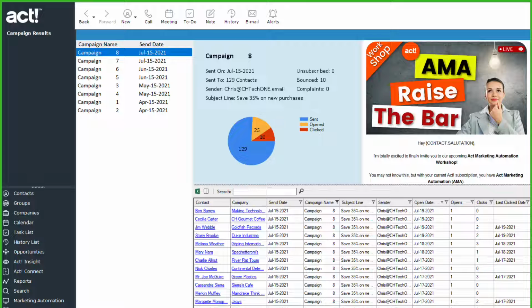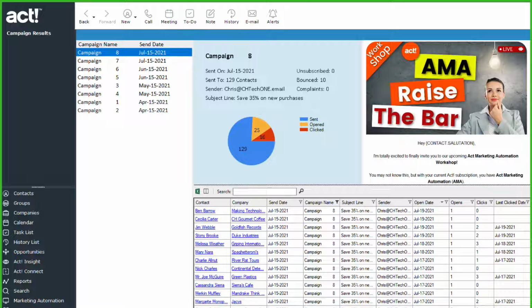If they unsubscribed or bounced, this is part of the ACT marketing automation. And we're going to take that information in a second here and push that up into ACT fields, because this is a hidden table inside of ACT that gives you this information. It tracks it up in the cloud in the ACT marketing automation, pulls that information down into a table in ACT, but it doesn't really show it anywhere. So that's why we built this, because now we can actually see really quickly what it is we've sent out when we can see this information.